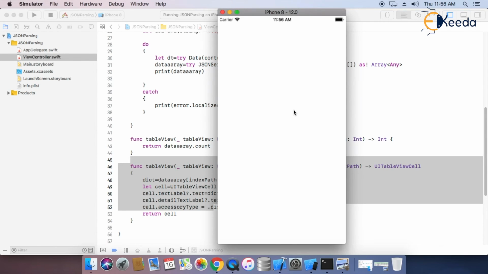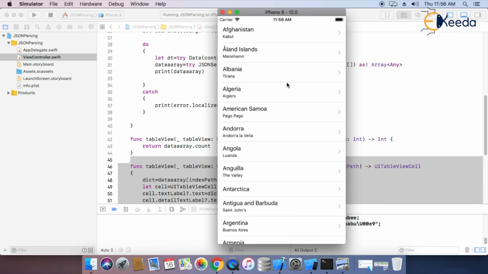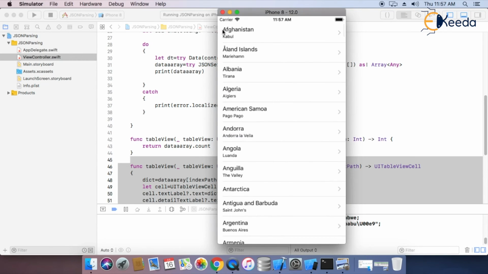Your application is on the way, because your data is being converted into JSON format and is being retrieved from a server. So first it's a time-taking process. Don't worry, just hold on. Now, you can see, I am implementing my JSON data on the table view. I am printing the country name as well as the region name. I am implementing your JSON data using the JSONSerialization class.